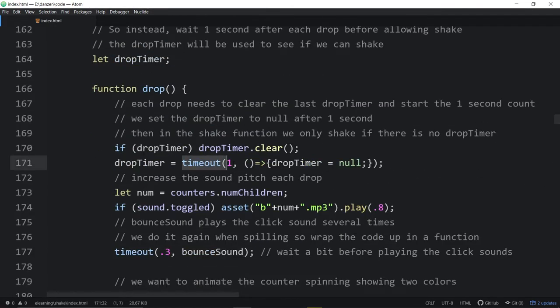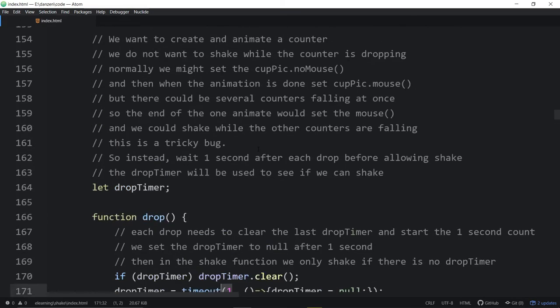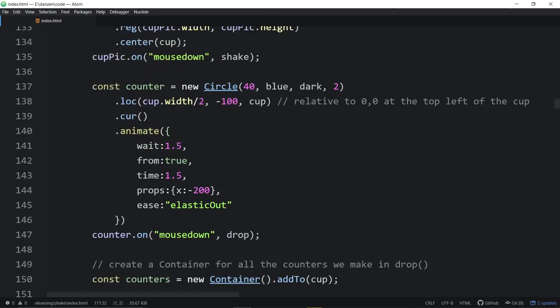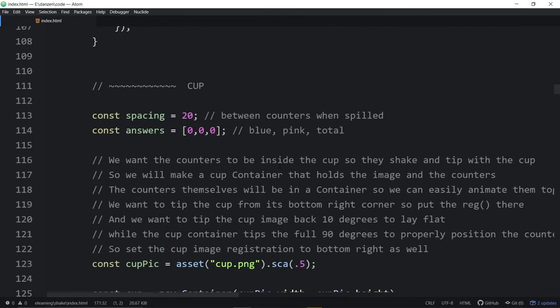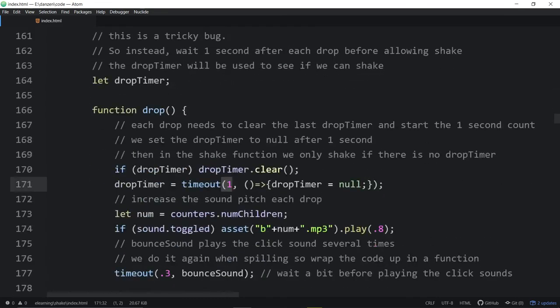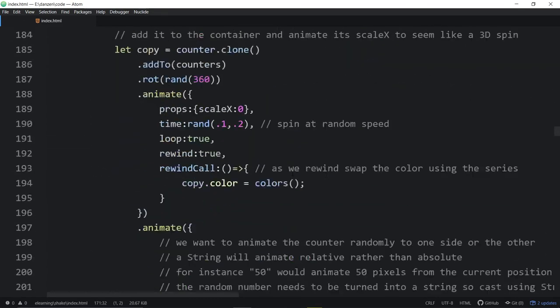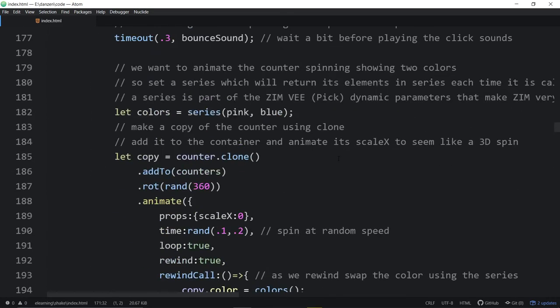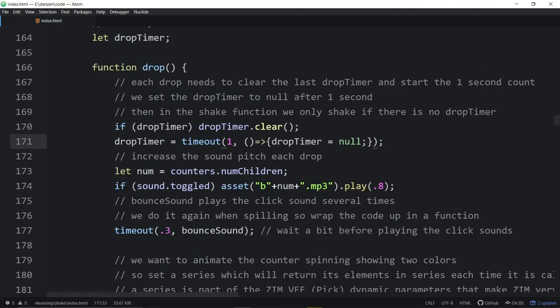Why don't we set a timer? So if coins always take about 1 second to fall, instead of hard coding a 1 second, we could have found out how long they are actually taking to fall, which was down below inside here. Anyway, I think it is 1 second. So we basically said, let's set a counter of 1 second that will give enough time for the coin to fall.